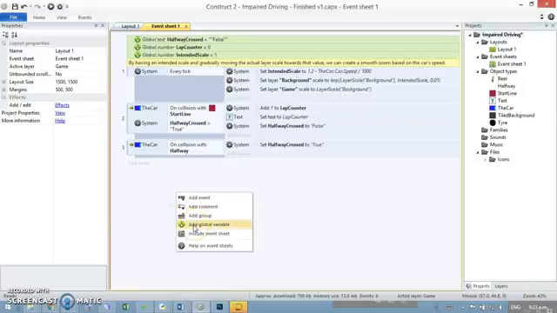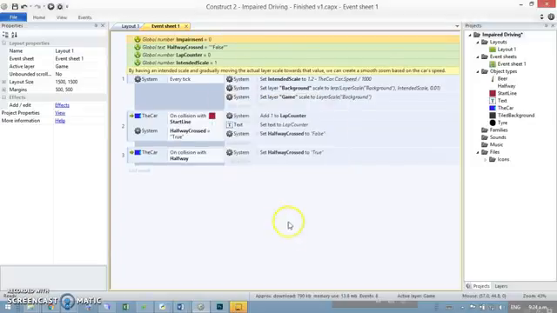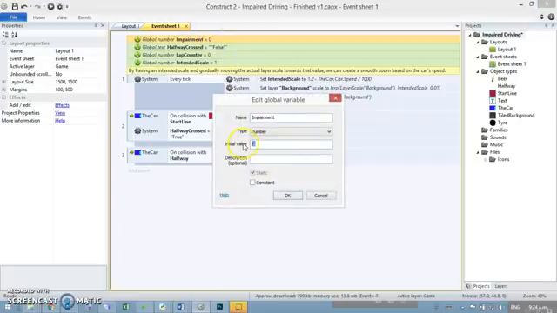Remember, variables contain values that we can use for the game, so often we've used score. Yesterday we had a value of whether we had crossed the finish line, and we had a value for the lap counter, and in this case the value is going to be impairment, how impaired your driving is. And for reasons that will become clear in a moment, I'm going to make the initial value 100.